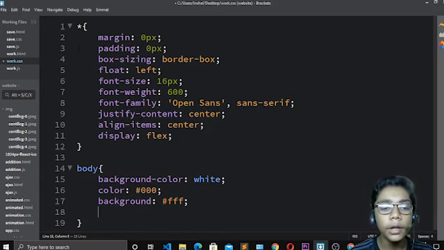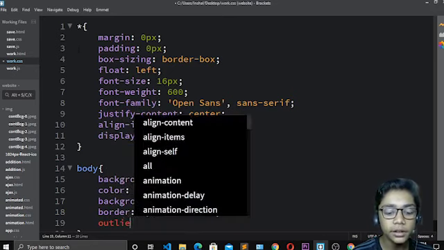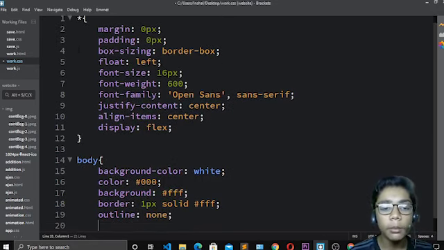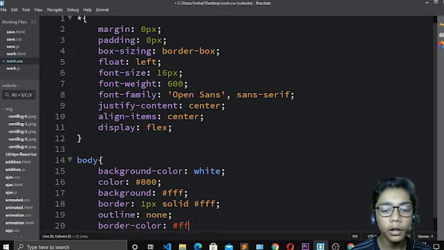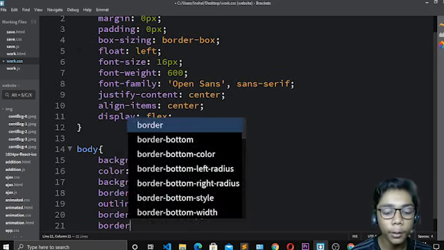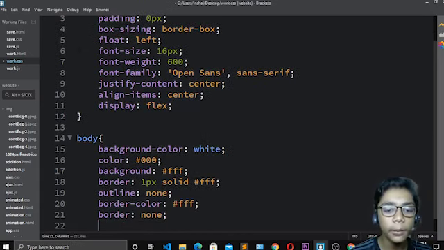Okay, so now when you've done that, just come and write border now. So border I want of one pixel solid and white. So over here I don't want any of the outline, I want border. So I will erase this outline from here. So I will write outline should be none. Okay, and just when you've done that, come over here again. And now here I will write over here border color. Okay, because I want my border color also should be white. So I will just write white. Then if you want to erase this border, write over here border none. Okay, so there will not be any border, just the border will be coming something like that, but it will not be coming like darker.